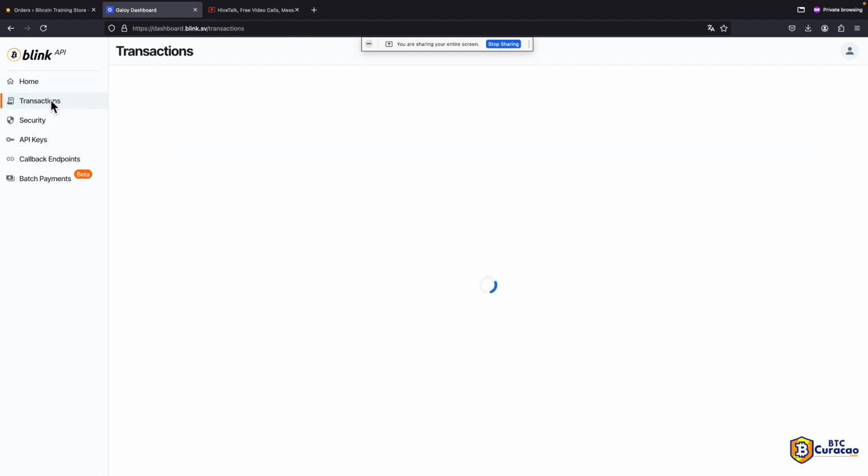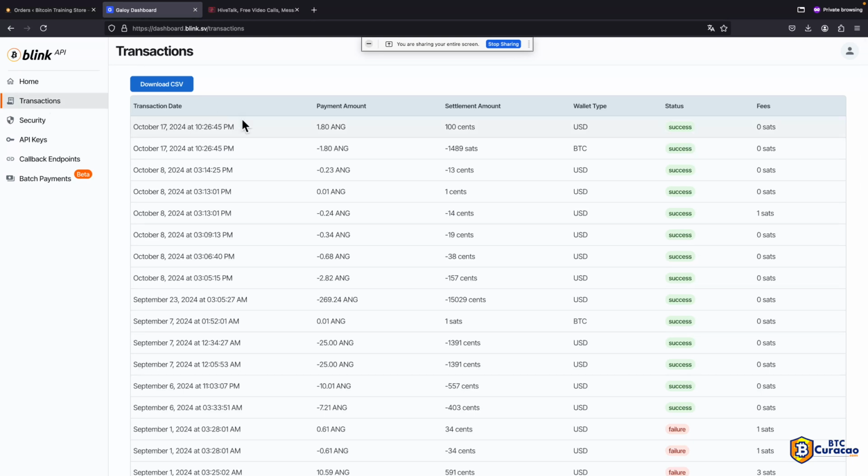When you click on transactions on the left, you will be able to see that this has been received. So the first one is we received 1.8 Antillean guilders, which is $1, and we got 100 cents as the settlement amount, and it is successful.